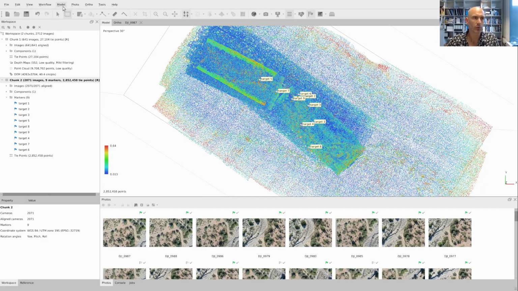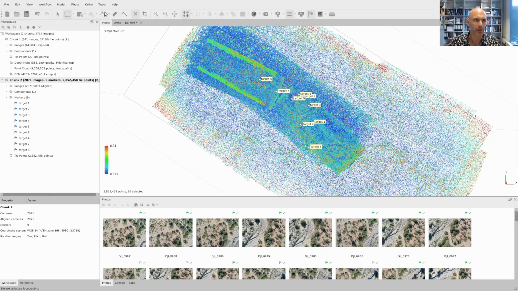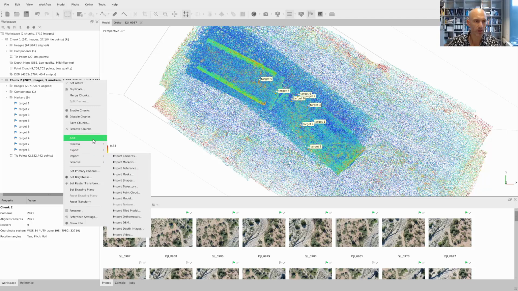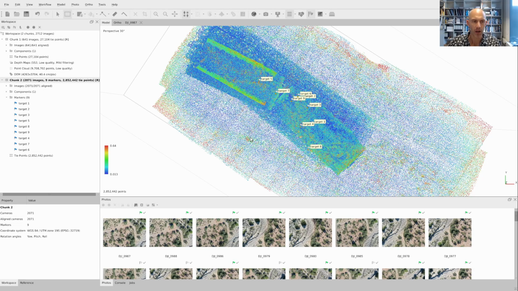So I'm going to do some more filtering steps via the gradual selection. I'm going to select points based on their uncertainties, and make sure that the points that I have here are properly aligned.